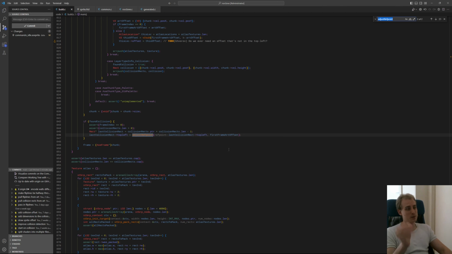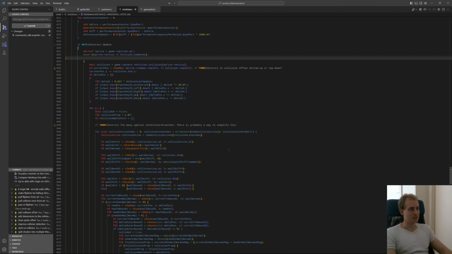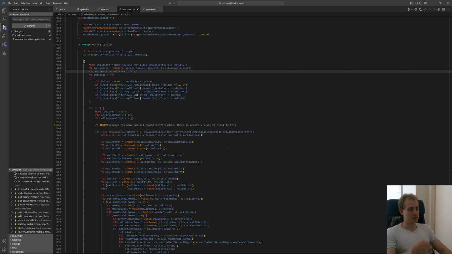So we are actually accounting for the bottom up, top down thing. Oh. Okay, so the collision offset is correct in that you can just add it to the top left in world space. And it just works as expected.